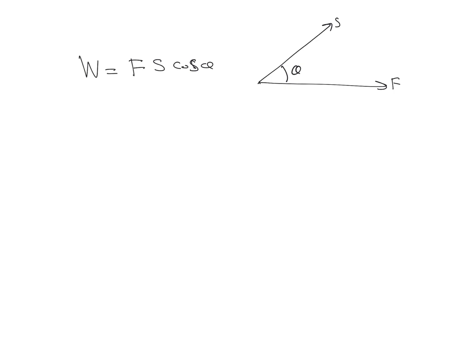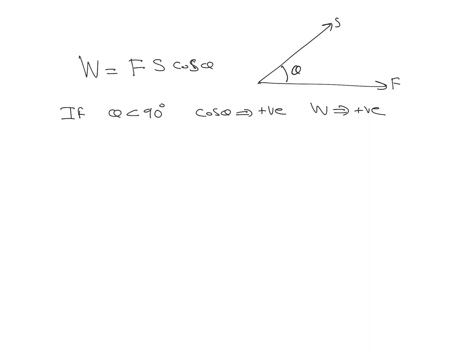Now just remember that this work done is a scalar quantity and its magnitude we'll find out by using this equation, Fs cos theta, where theta is the angle between force vector and displacement vector. Now it depends upon the value of theta. If the value of theta is less than 90 degrees, then the value of cos theta will be a positive value. So as cos theta is positive, we can say that the value of work done will be positive.